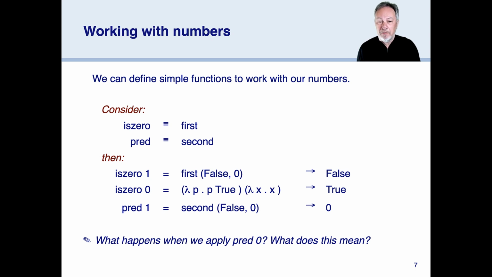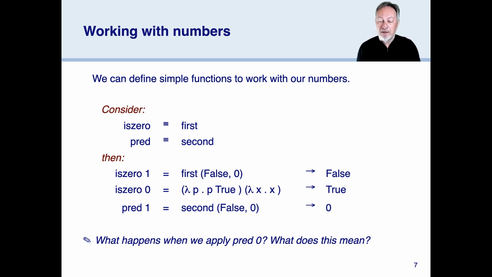element of a pair. Now it should be very clear that all of the numbers which are not 0 will return their first element, which is equal to false, as we saw on the previous slide. So every number that is not 0 will answer, if we pass it to is0, will answer the value false. So that's good. Now how does it behave with 0?